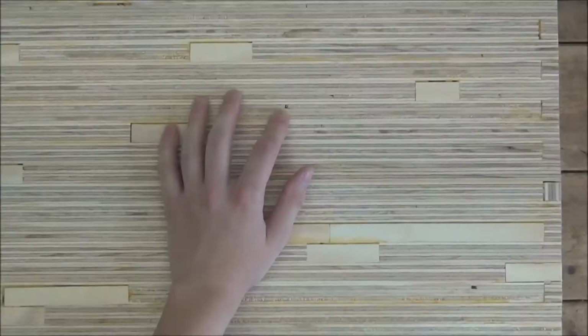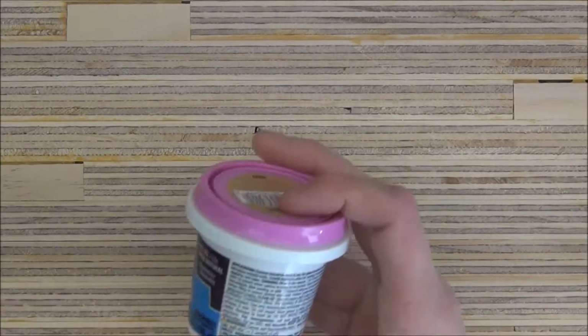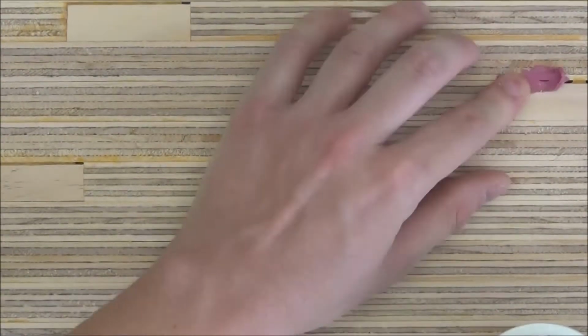Now if you look closely at the piece, you'll see a few tiny holes and gaps, which is to be expected when you build something of this style. So what I'm going to do is take a little bit of wood filler and fill in those little tiny holes to try to make it as perfect as we can get it. And with the completion of that, it brings us to the drawer.